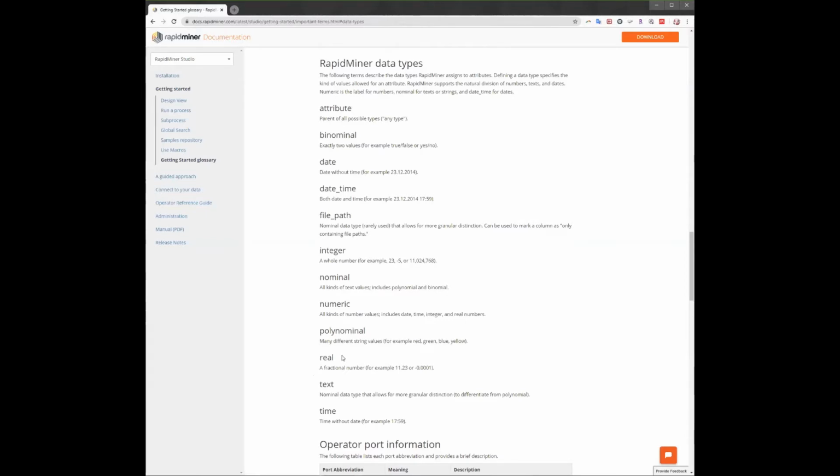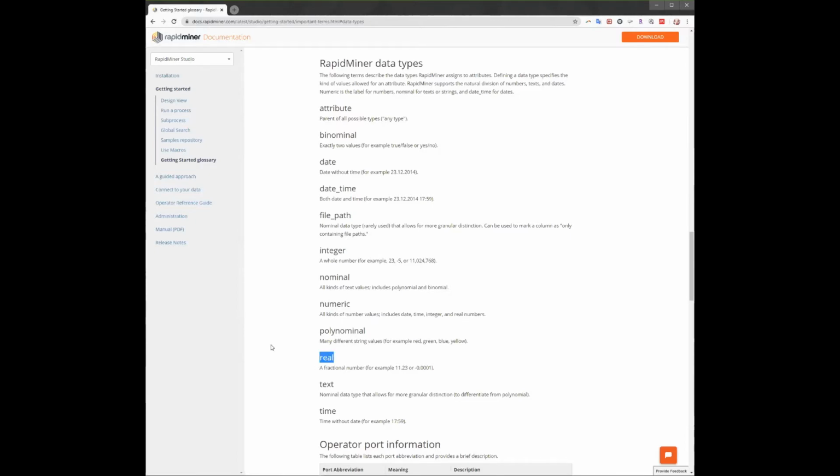Usually when we talk about data, before we build the model, we basically sort them into numeric data, categorical data, and unstructured data. RapidMiner provides a more detailed format, or you can intuitively think of it as a technical format or data type. That is why they have different names. For numeric data, they have integer, numeric, and real types.